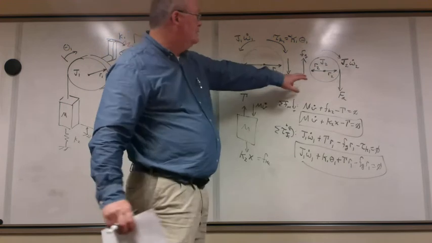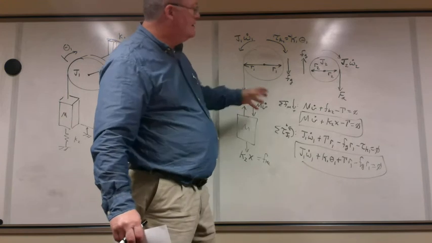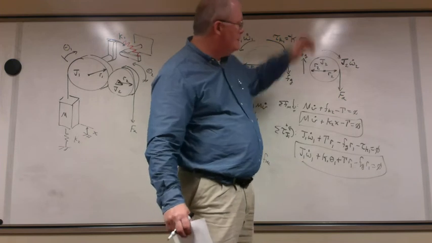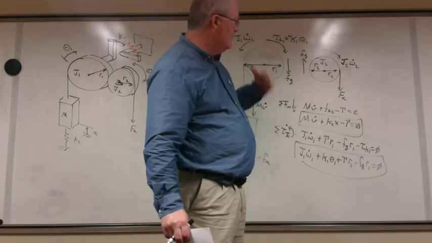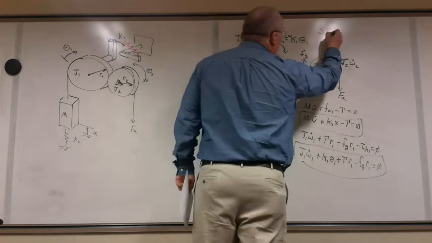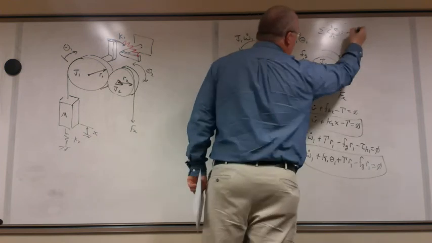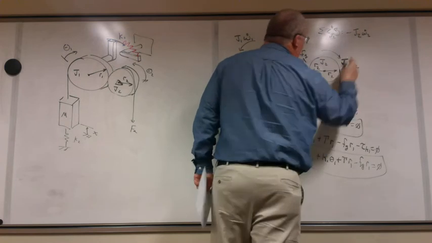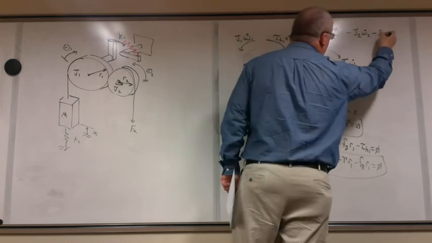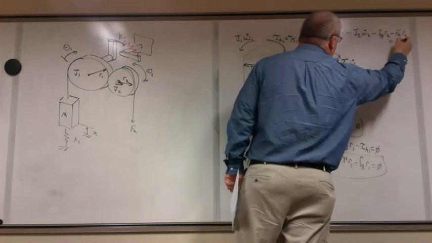Finally, the basic equation of motion for that system, just to show you that I can go in the other direction. J2 omega 2 dot is positive in a clockwise direction, so we'll go ahead and sum the torques positive in the counterclockwise direction again, just because. So the sum of the torques on J2, positive counterclockwise, means that I have a negative J2 omega 2 dot, right? I have a negative FG R2, and I have a negative F sub A R2 is equal to 0.